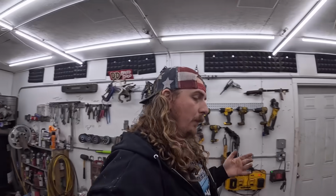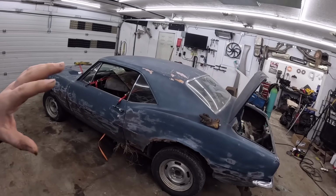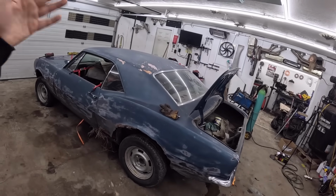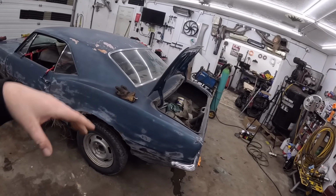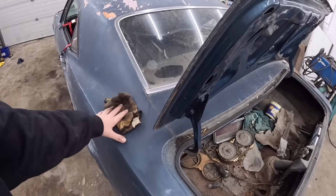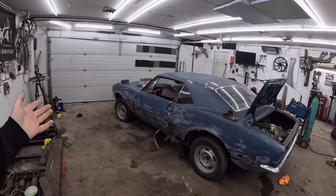I'll get more pricing tomorrow, but I kind of have in my head, if I can spend a couple of grand, which I know is not a small amount of money, but it is a 67 Camaro, and ultimately I have all the pieces needed other than driveline and consumables. To spend a couple of grand, put a brand new floor pan in it, brand new rear trunk floor, and wheel tubs, and then we can decide how much the quarters are going to be from there. Maybe we'll do a full quarter on one side, not on this, you know, it all depends. And realistically, I've got to think a running, driving Camaro is a very valuable vehicle, so it's probably worth spending a few bucks on. It sure does look cool, I'm not gonna lie.